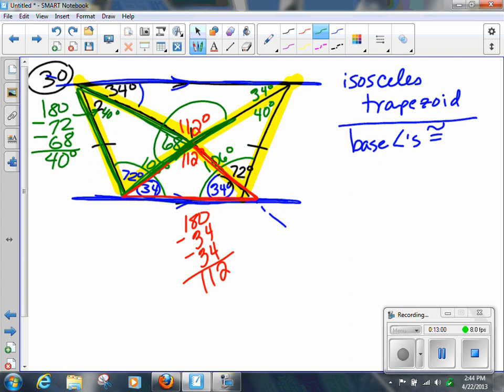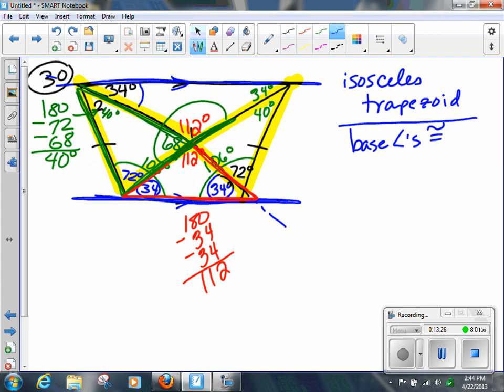Angle 2. Because we're looking at these horizontal parallel lines, Cody. And in order for this angle 2 to be 72, these vertical lines would have to be parallel. It has to do with parallel lines. Okay? Can't just assume that it's going to be 72. That's why we have to go step to step to step to get there.